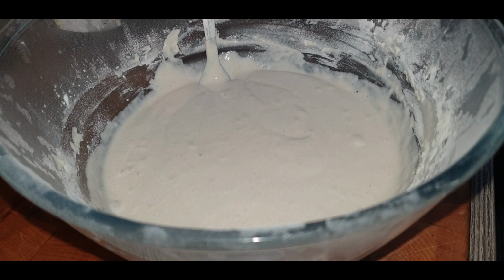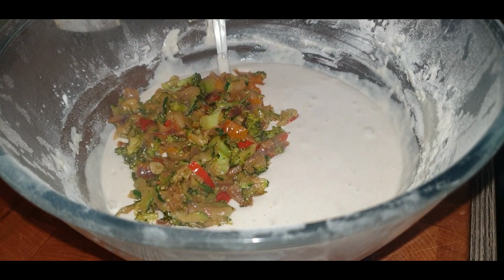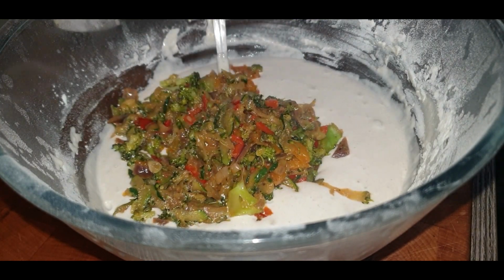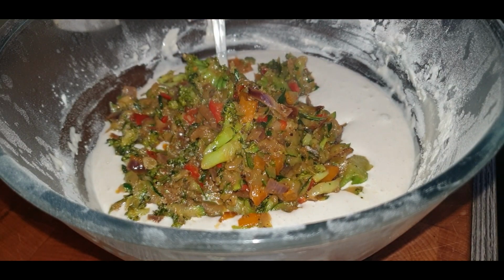So that's it. Now, it seems like it's not a lot of batter in comparison to the amount of veg, but just like when I make my fish cakes, I can't stand a whole load of fluffy batter around two little strands of salt fish, okay? I like to taste what I'm supposed to be eating. So really and truly, I only make enough batter to bind it, and that's it. So this is all gonna go in there. This will all go in, and then the spinach will be added last.